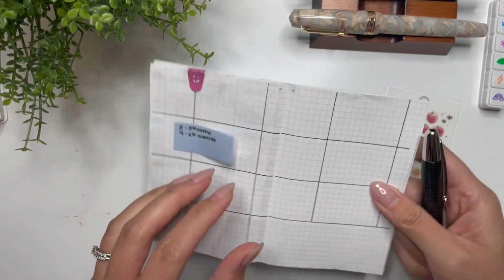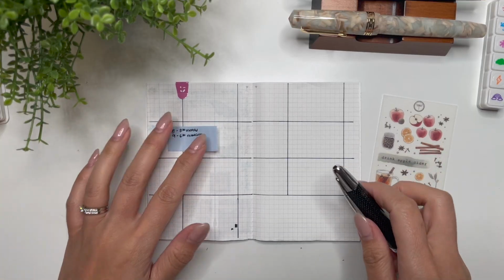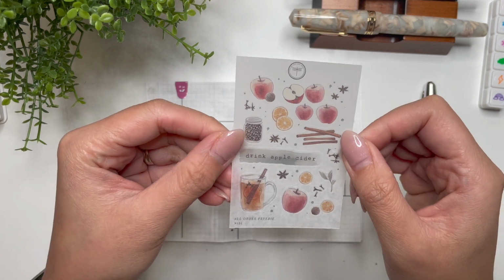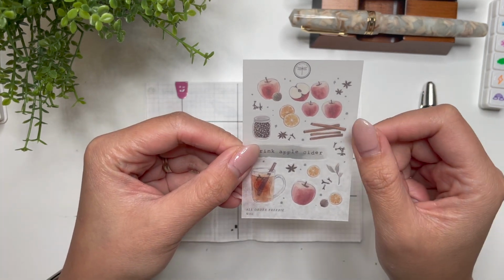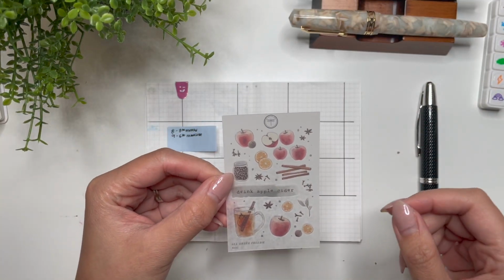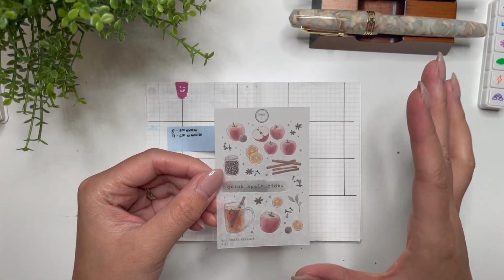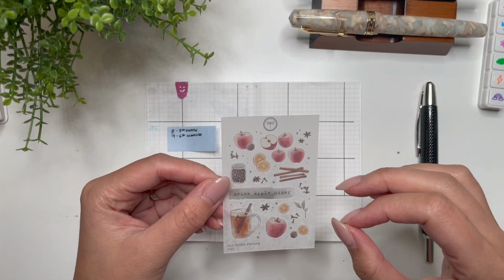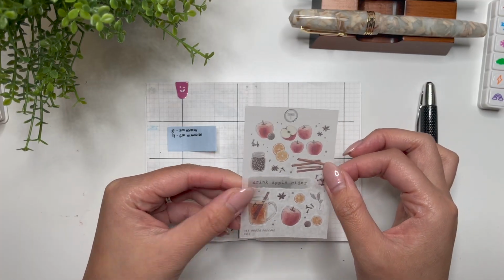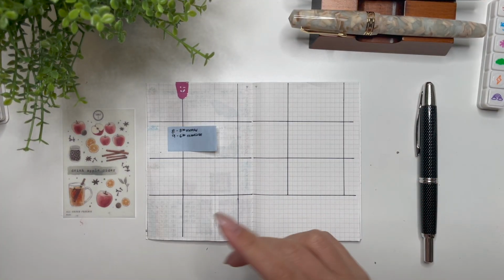I've already drawn the lines in just to make things a little easier but also a little faster in this video, and I'm going to be decorating with just a freebie. Actually, this is a freebie that I received from the Giving Girl last year, and I'm trying to really work my way through my stash, even all the freebies, all of the smaller stickers that I've received. I'm not buying a lot of new stickers right now, if any, and I just want to use what I have in my stash, even if it is from last year. All right, so let's get started.